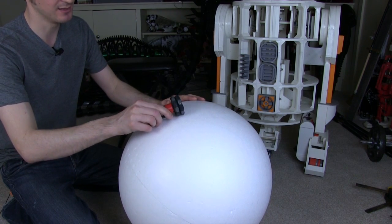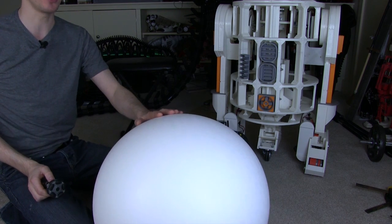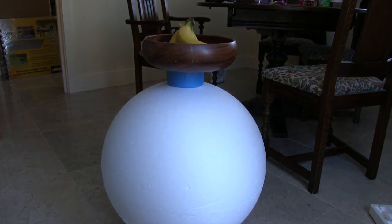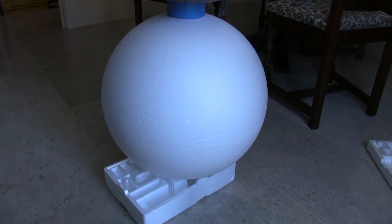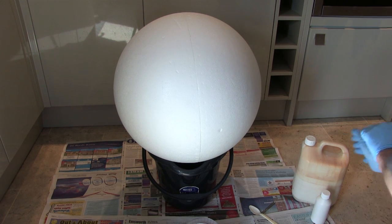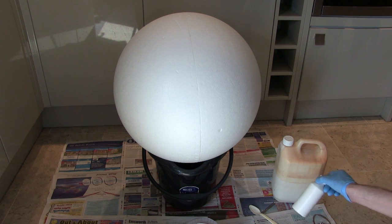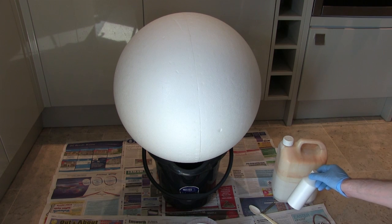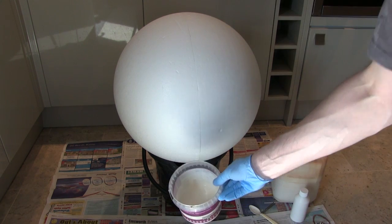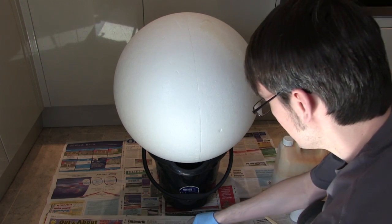It seems like that's going to grip quite well. But the polystyrene - I'm quite conscious that it might get dented and don't really want that to happen. So I'd quite like to put a harder wearing coating on this, probably something quite grippy. I think I'm going to rubber coat it with liquid latex. I'm using wood glue to glue the two halves together, and I've just applied some pressure there with a fruit bowl so that the seam line runs around nicely. It's time to paint the ball with latex. I'm using standard liquid latex off eBay, and I also have some white pigment - latex dries a kind of brown yellow colour, but if you pigment it you can get it to dry a different colour. Latex is really easy to paint as well, so we can put all of the features on afterwards. I'm going to use sponges to apply it to my ball to get a nice smooth coating.